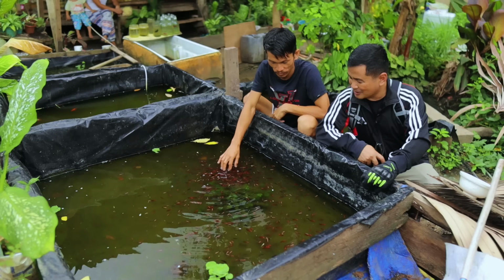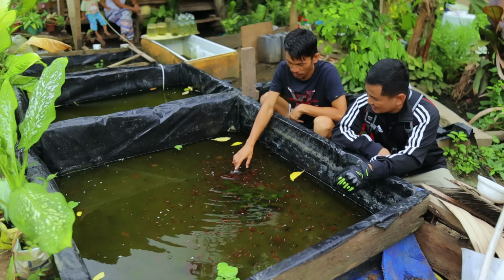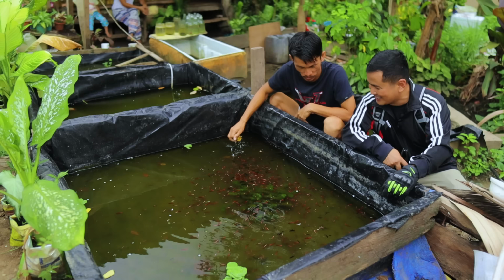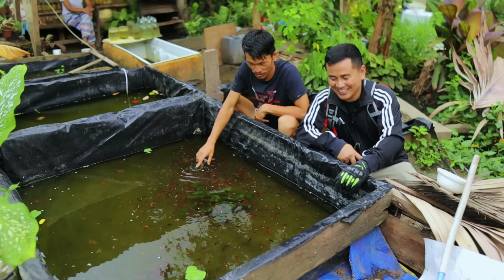And you will see that there are many here. Where did you get your strain, the parent stock of this? Reynan Sugpang, shout out. Yeah, from Davao. And out of one pair only, he was able to produce this much. And you will see that it's now growing and it's about to be jarred and released in the market.